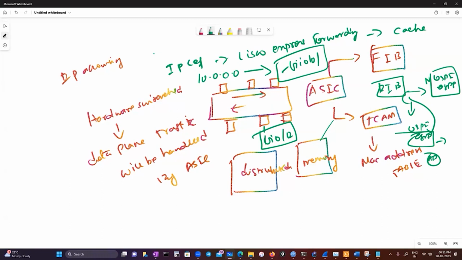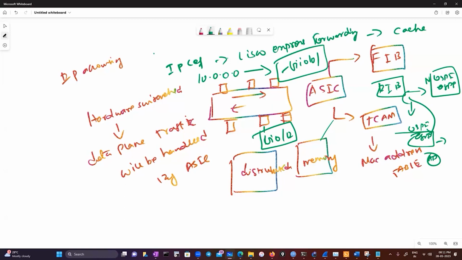All this information is cached. If the same type of traffic goes to the specific destination, this information will be saved in the FIB. So that is a kind of cache. It doesn't have to look up the RIB every single time for the network because I have this information in my FIB. All this information will be in the ASIC chip.